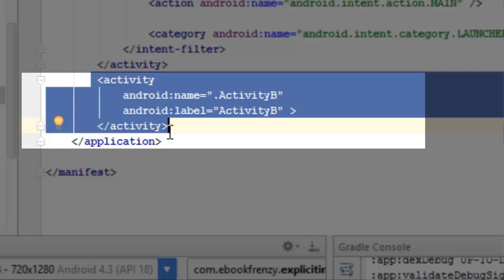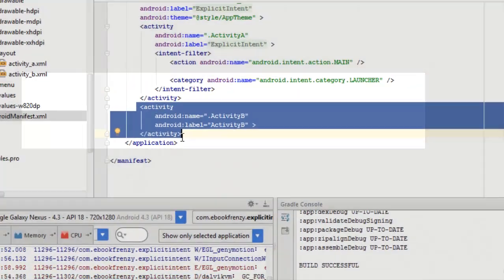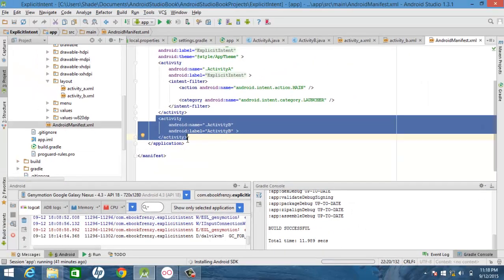That's the second activity. We must specify it in our Android manifest for it to actually link to the instance we're talking about. As we talked earlier on, there's no way that the data can be returned to the first activity. For this to be achieved, we launch activity B as a sub activity of activity A. An activity is started as a sub activity by starting the instance with a call to the start activity for result of B.